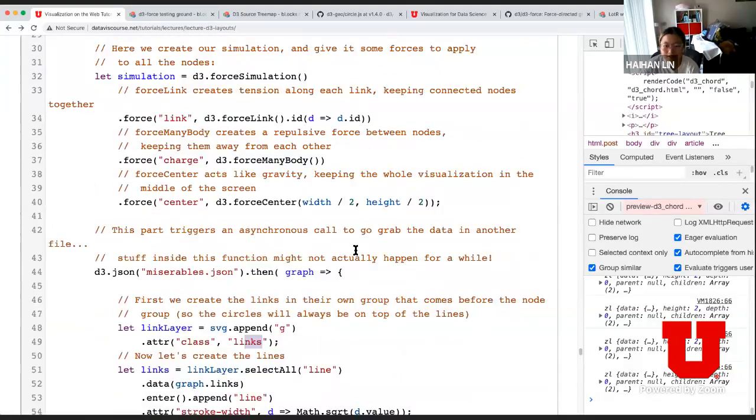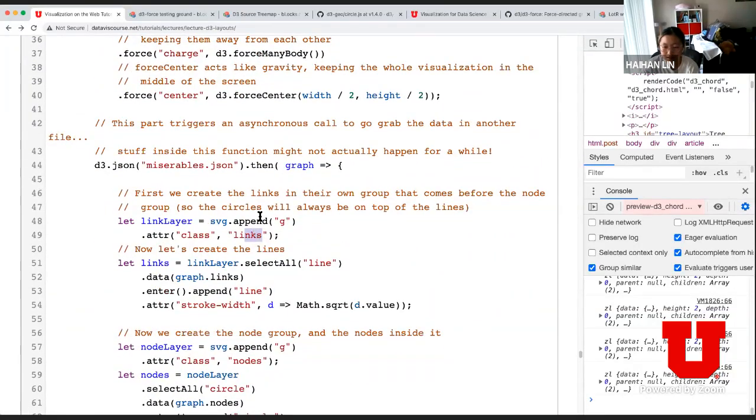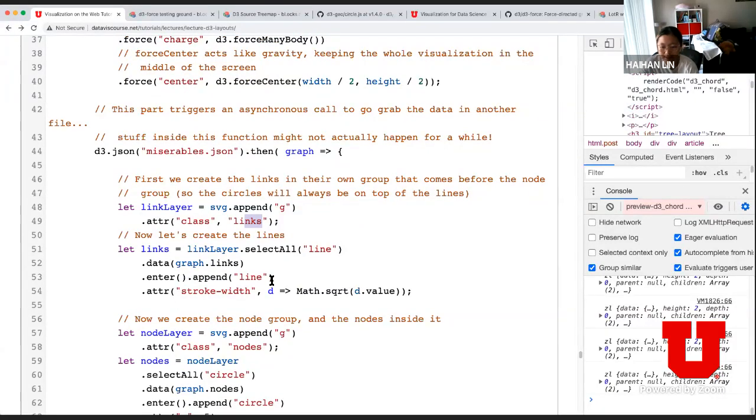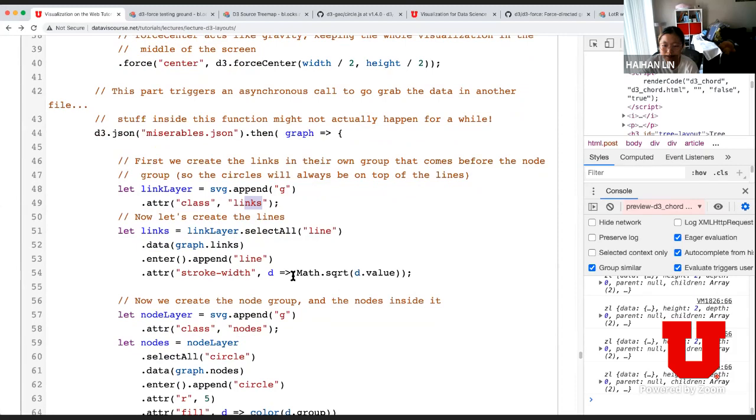Remember that the network data has nodes and links. So we want to bind the link data to the lines, so that this is what will actually be the link information. And then we enter, append lines, and set the stroke width.